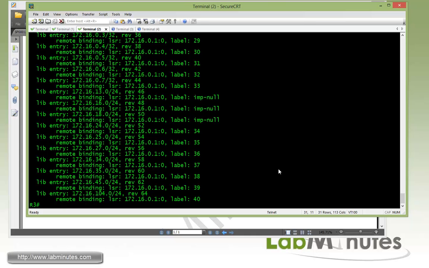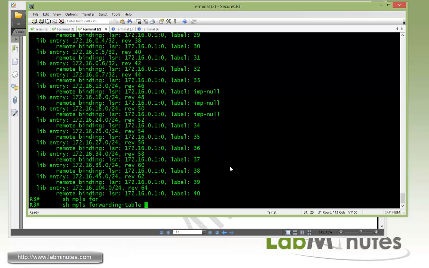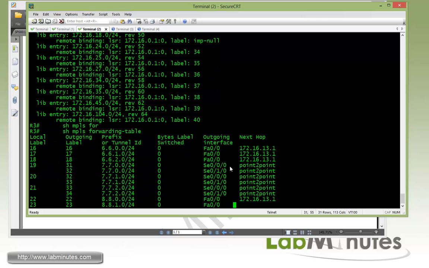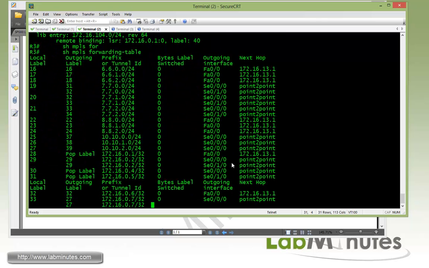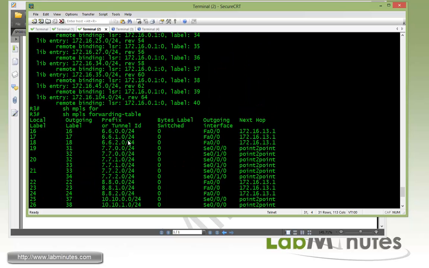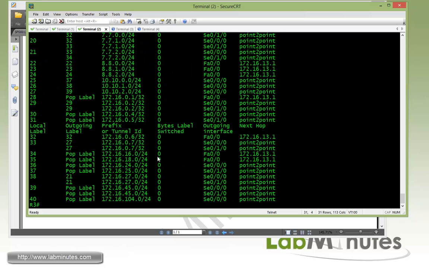Okay, so far, looking at this binding table might not give you a whole lot of meaning about how the packet switching actually works. But if you do a show mpls forwarding command, it might put things into perspective for you. Right here is the forwarding table, the table that the router uses to switch the packets.